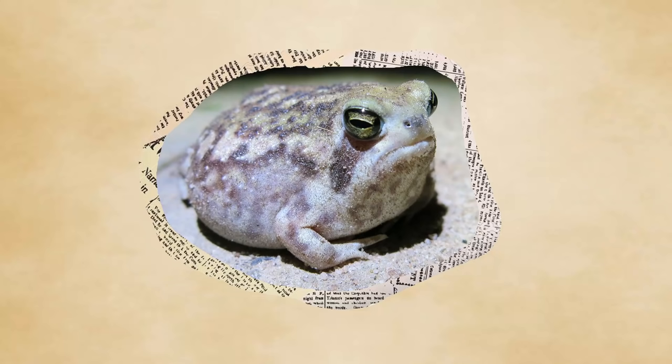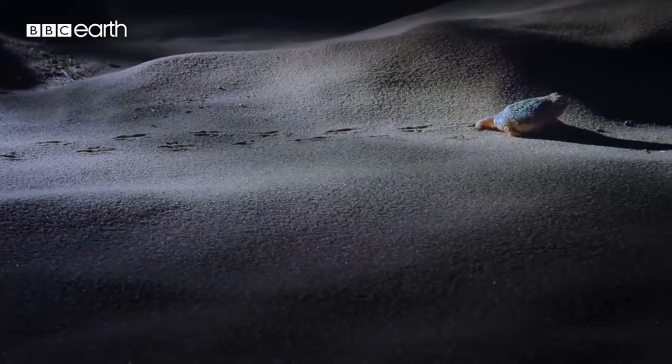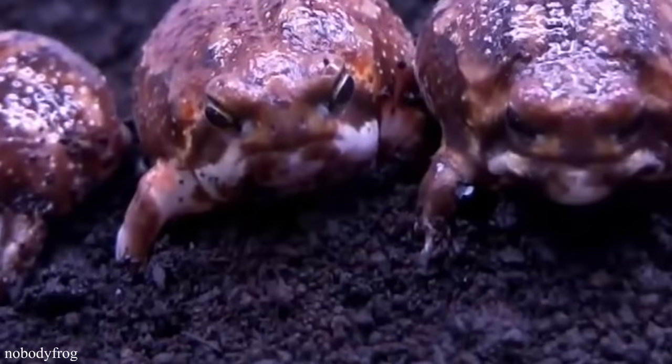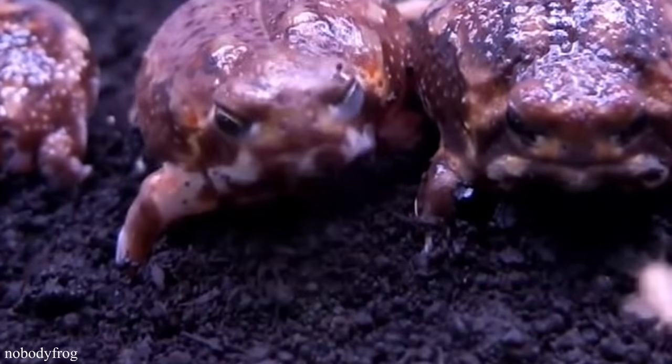Because of their anatomy, rain frogs have lost the ability to hop or climb like other frogs. Instead, they waddle around the soil at incredible speeds. Being nocturnal creatures, they only come out at night and wander the terrain searching for prey. These prey items consist of small invertebrates, and somehow these animals are capable of ambushing their prey and quickly lapping them up using their tongues.